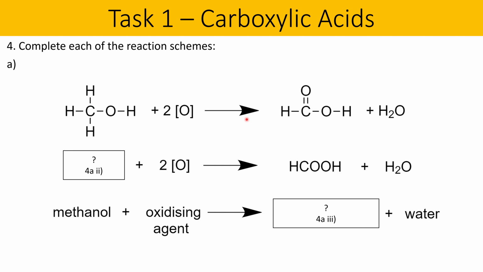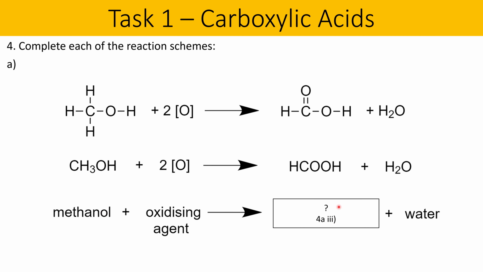So this carbon here, the one that's got the OH bonded to it originally, I'm going to add a double bonded O and I'm going to remove that hydrogen and that hydrogen there. I'll leave any other hydrogens if it has them intact. Okay, now the formula of this one here was coming next because this is a symbol equation here. So the formula of methanol, which is this starting material, remember we always abbreviate this part and then put OH on the end. So we should have got CH3OH.